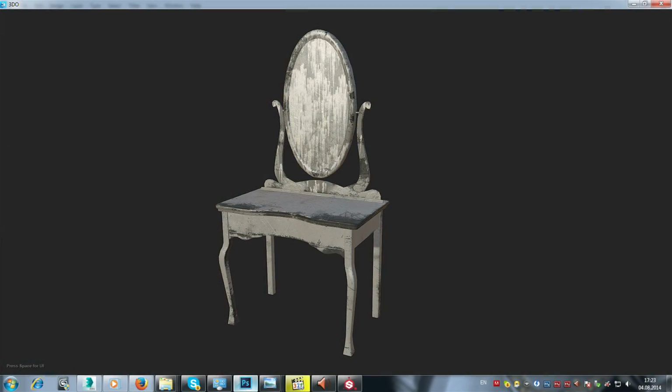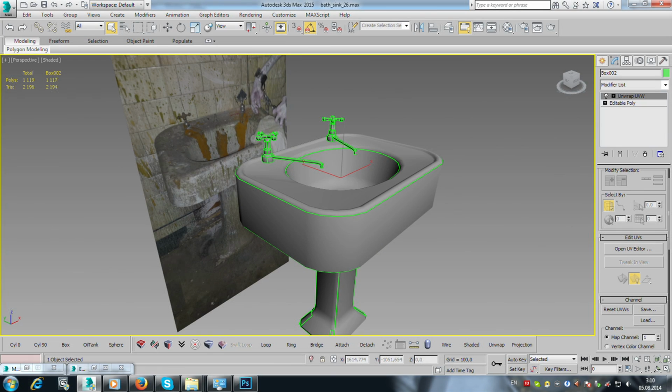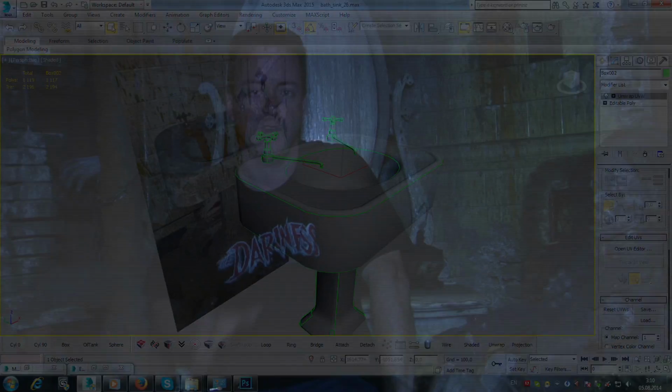Okay, we are sitting in one of the newest and coolest scenes of the Darkness. This is our bathroom, and it has all sorts of scary elements. This prop behind me is actually one of the many props all over the place that was modeled especially to go into the game, because I wanted that particular piece and that particular scene.